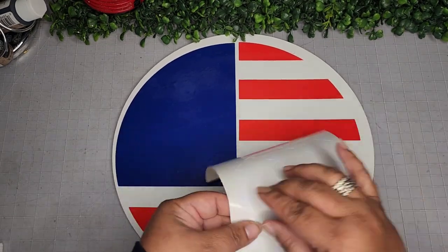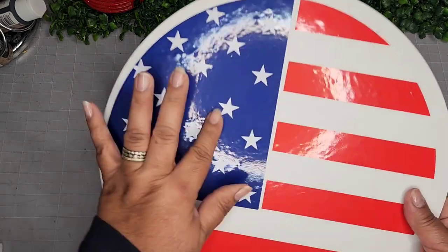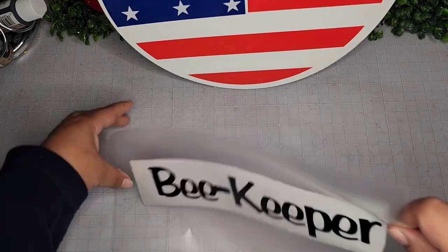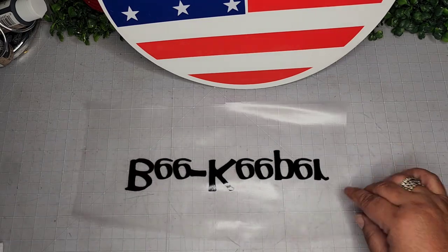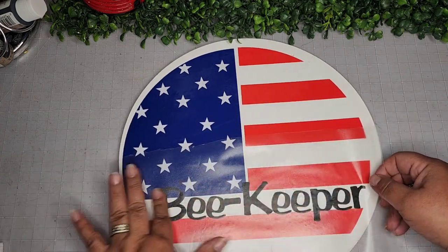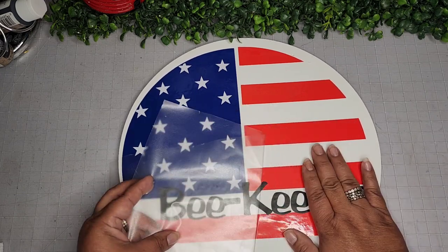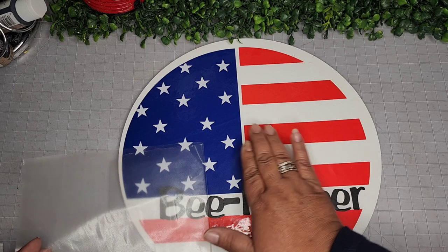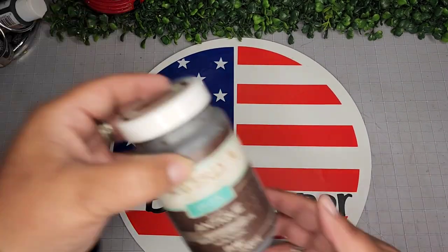I'm taking more of those little stickers and placing them all over the blue section — it won't be 50, but quite a few. Now with my Cricut I also cut out the word 'beekeeper.' Here I'm making a big mistake — I'm using a huge piece of transfer tape. As I'm moving the transfer tape, the Dollar Tree vinyl starts coming up just a little bit — enough to be annoying. So in the future, when using Dollar Tree vinyl, just be careful with that part. I learned my lesson. But still, it's super cute — look at that beekeeper.